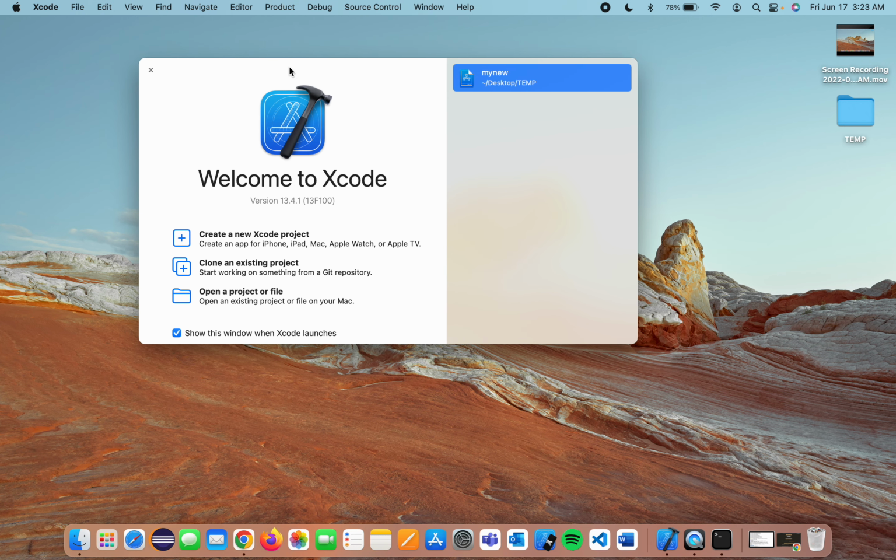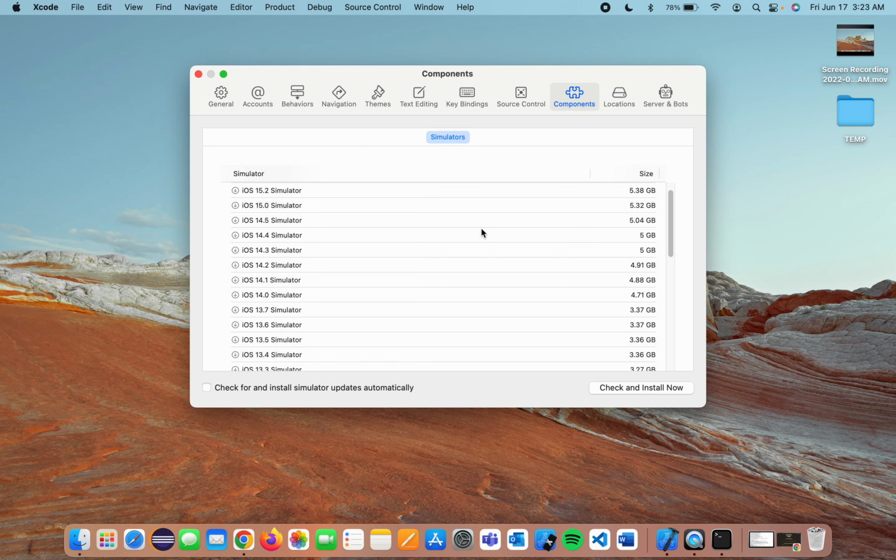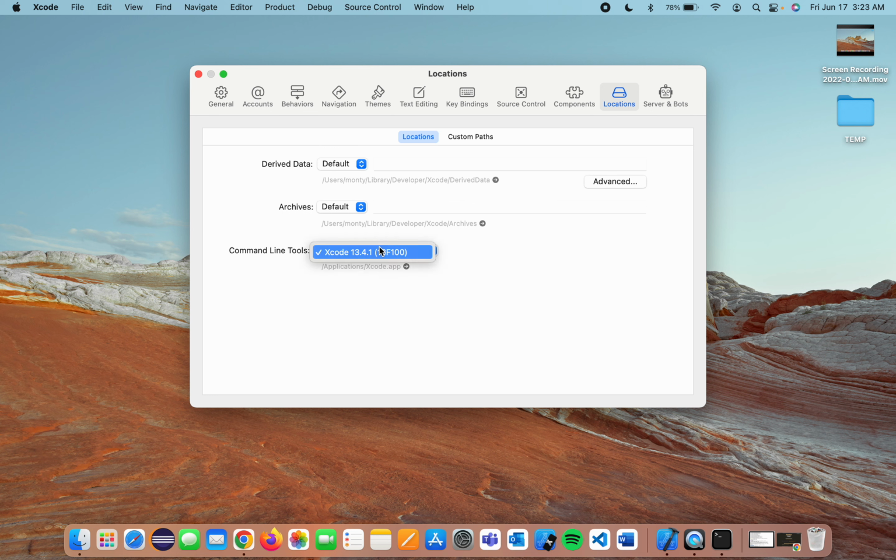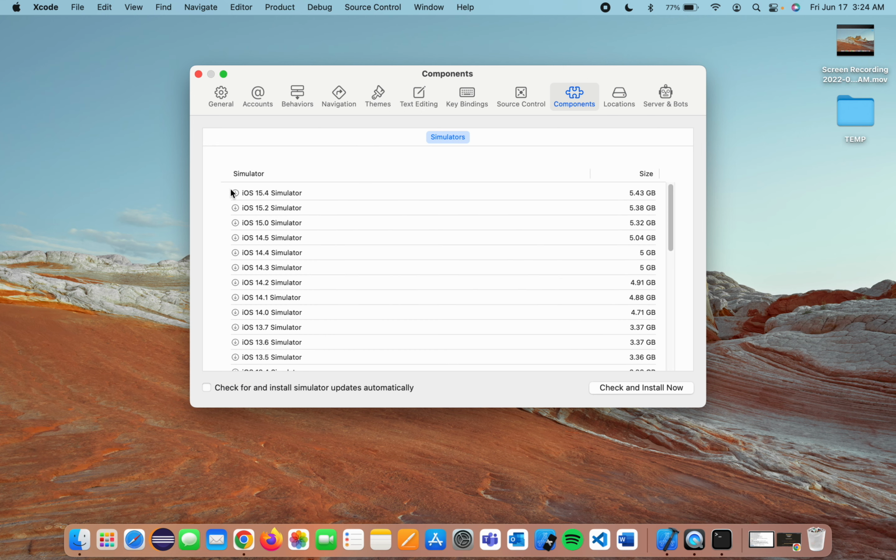So we need to install the CLI for Xcode. We'll go to preferences, then locations, and click the latest CLI we have. So it's Xcode 13.4.1 for me. It can be different for you, depending on when you are watching this video. After that we stay on this window and click on components, and then you can download any simulator from this, depending on which version of iOS you want to install.